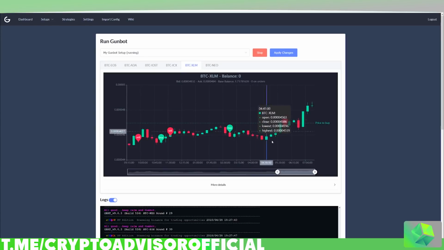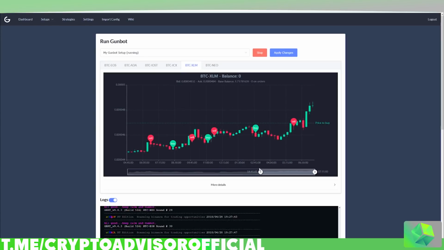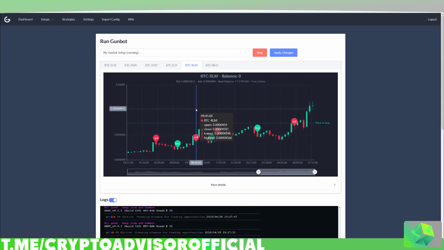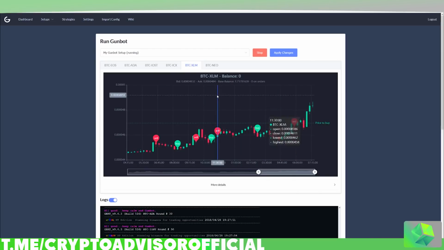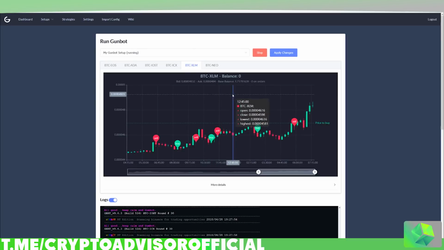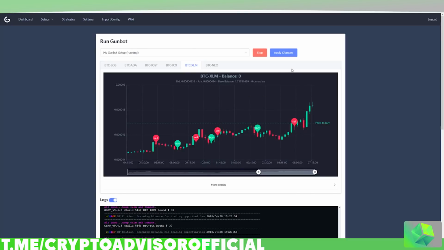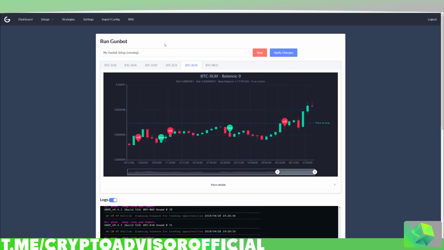And I'm super excited to test out the more complicated strategies, but I love being able to track your profits and being able to see the buy and sells, almost like Xeno GUI at this point. I think we're going to start to see some heavy competition from Gunbot itself compared to Xeno GUI. So that's very, very cool. I love that that is something that's included in Gunbot now, and I'm always for GUI improvements. So now we also have this dark theme. That's something cool. I love dark themes in general.